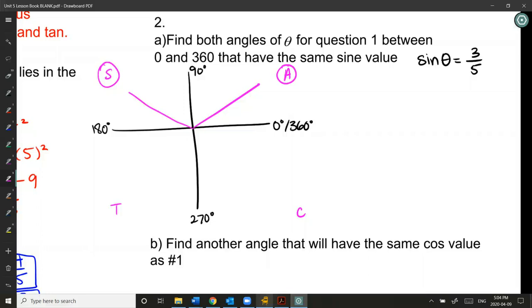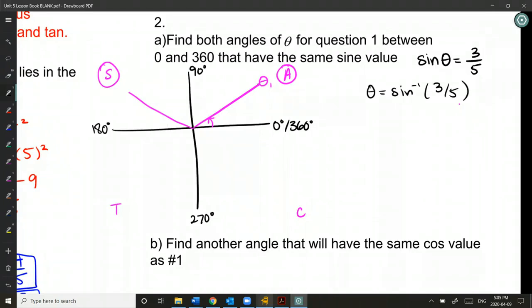And the angles have the same degree value as far as the reference angle, or the acute angle that makes up those angles. So the first thing that I'm going to get is the first rotation. We'll call this theta 1. And if it's not a 1, root 2, or a root 3 with a 1 or 2, I can find this just by using my calculator. So we know in order to solve for theta, I have to do the sine inverse of 3 over 5.